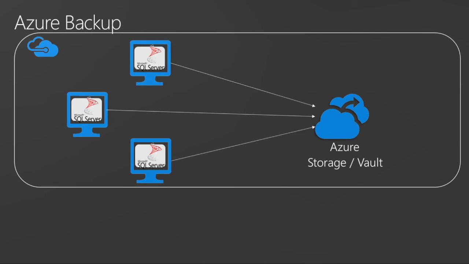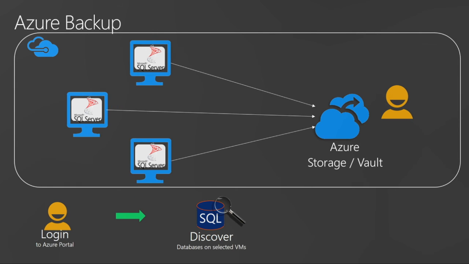So today, if you have to back up, you have to individually create storage accounts, as I mentioned, and then back it up to the cloud, and you log into the portal. So the backup service is very straightforward. You specify a storage vault. You pick all the SQL Server instances that you want to back up, so it does a discovery of it, and then it gives you all the databases. And then you can configure a backup policy, like full backup, log backups and differential backups on your schedule, and the service will take care of backing up the entire set of VMs.